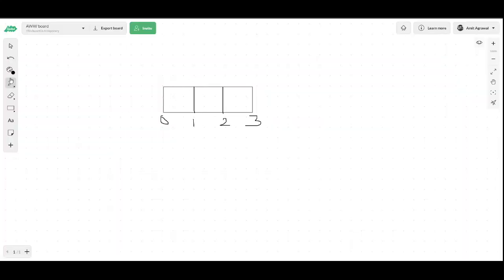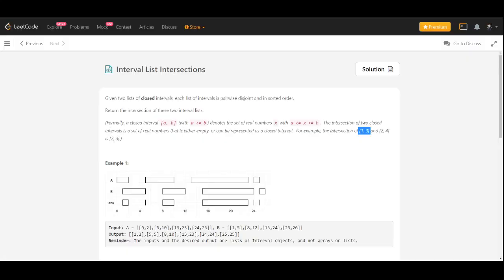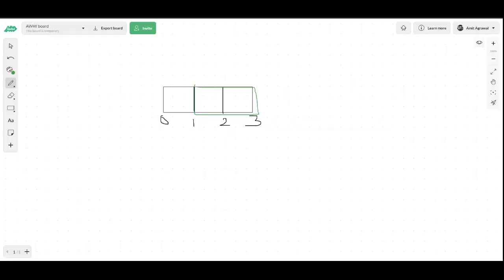Let me consider this as a box. And the second interval is 2 to 4. So let's say I'm drawing another box, which is this. This is 3, and this is 2, and this is 4, right? So they are saying one is this one and second one is this one.